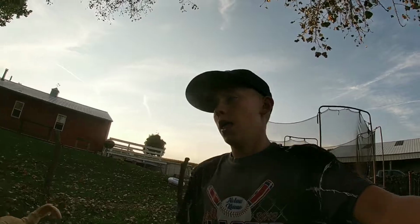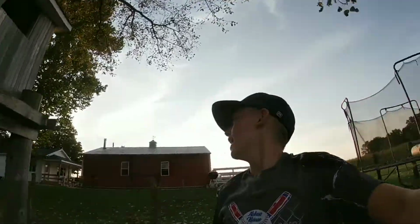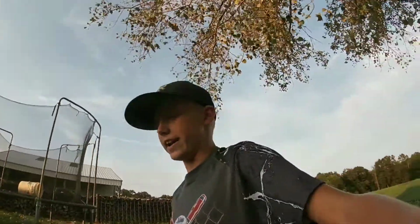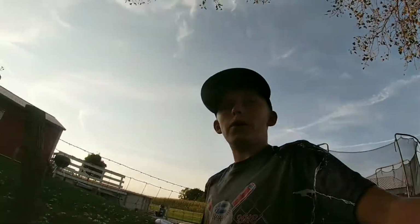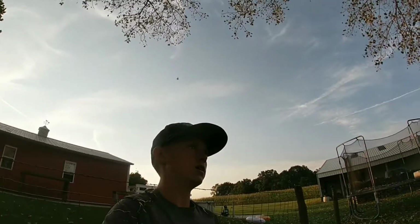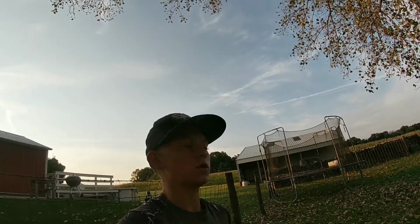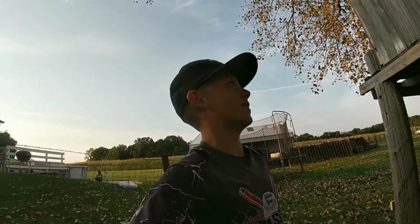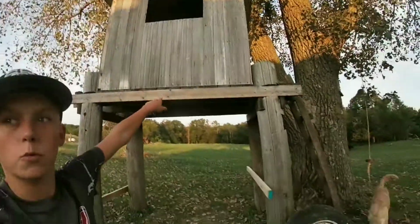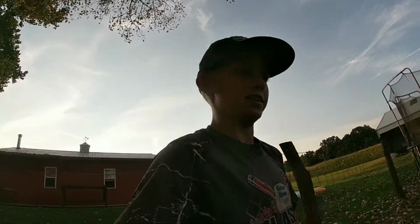It's part two of moving our deer stand treehouse, and we do have a name for it. We're gonna name it the Swanson Hut. Why we name it the Swanson Hut is because most of that wood up there came from a barn and their last name was Swanson. So long story short, we named it the Swanson Hut.